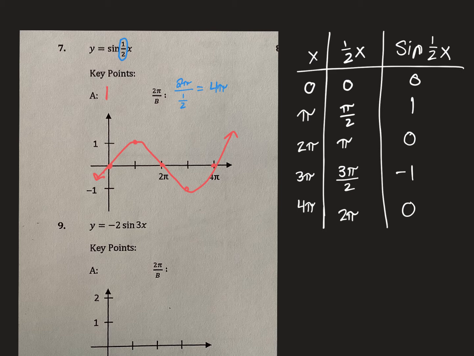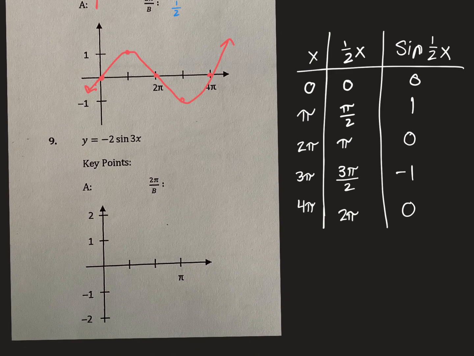Yeah. So you do the 1, 2, 3, 4 pi thing every time? No. For number 9, we're going to look at this one, where we only have pi. So we've got something a little bit different here. So like 1/3 pi, 2/3 pi. Yeah, pi. So pi over 3, 2 pi over 3, pi. All right, that's why we're going to do number 9 together.